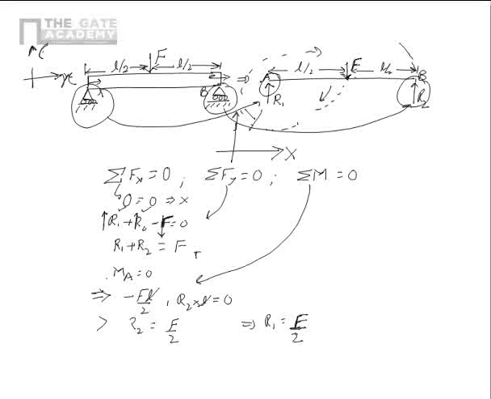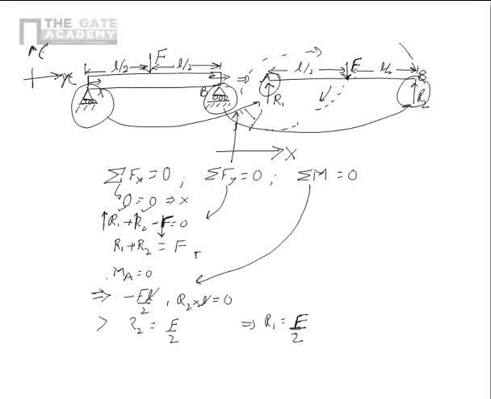But at the same time, both of them cannot be 0 either, because if both of them are 0, that means a small nudge in that direction will make the beam move. So even though under that particular force F the beam seems to be in equilibrium, it is not supported in the x direction. So this configuration of the beam and the supports is not something which is desirable or which is generally done.